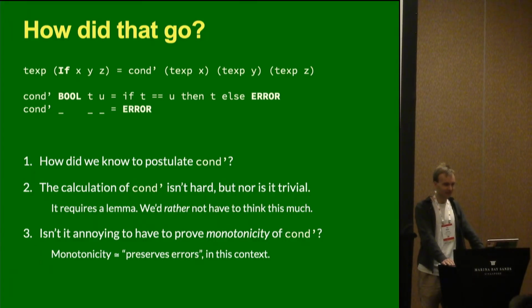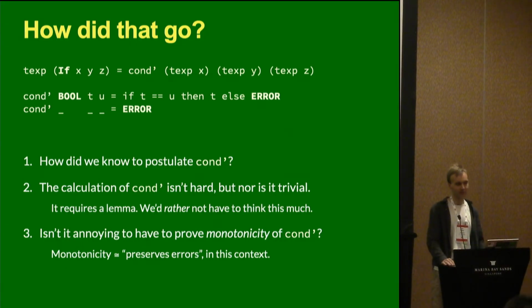Firstly, it feels a little bit weird to have just said, okay, imagine we have this con prime which has this property. There's some creativity there, and ideally we don't want to be clever. And actually, the second problem is a little bit similar. During the calculation of con prime, which I haven't shown you, we have to introduce a lemma to make this particular calculation go through as well. And it's from this lemma that we get the body here, which is: if the 2 types are the same, it's that type, otherwise it's an error. And again, we don't want to think about this. We don't want to be clever. We don't want to be creative. We just want this to come for free, right?